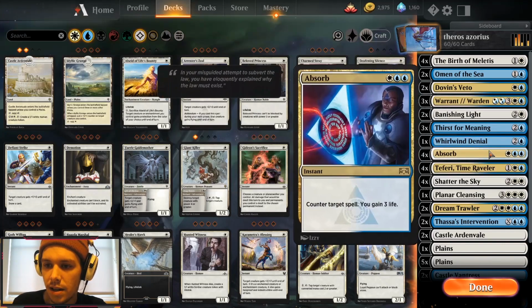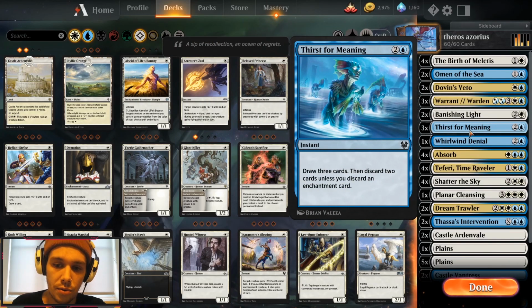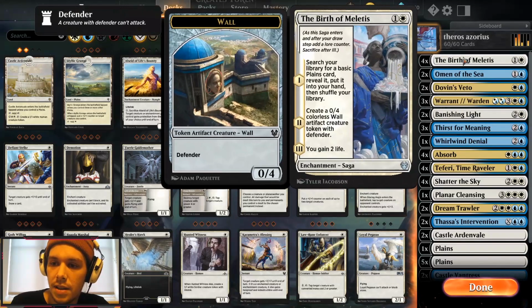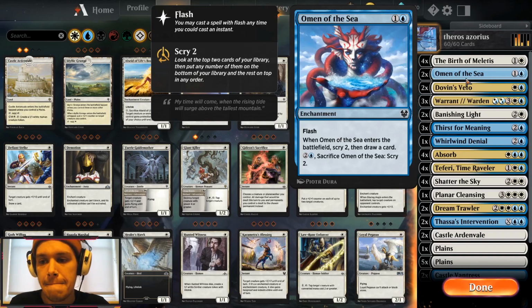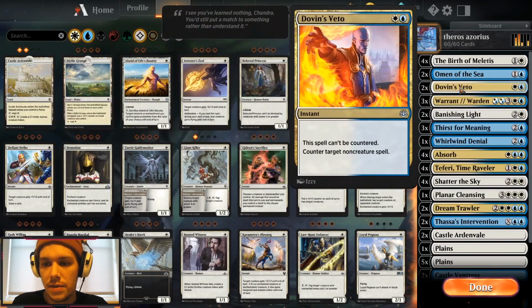And there's also some good new card draw with Thirst for Meaning. Draw 3 cards, discard 2 cards, but obviously with Birth of Meletis, which is an enchantment. It's also good against aggro matchups if you need to mulligan for it, it's a draw 2 for 3. Omen of the Sea is another great card draw, which can be bounced back by Teferi, and then there's a whole lot of Nope, Whirlwind Denial, Absorb, Dovin's Veto.